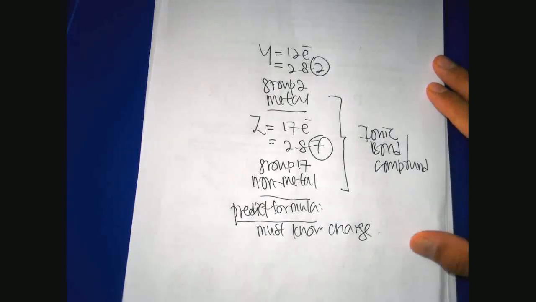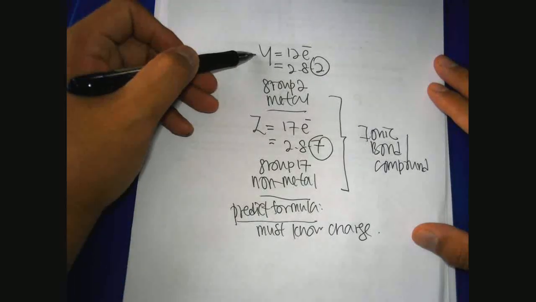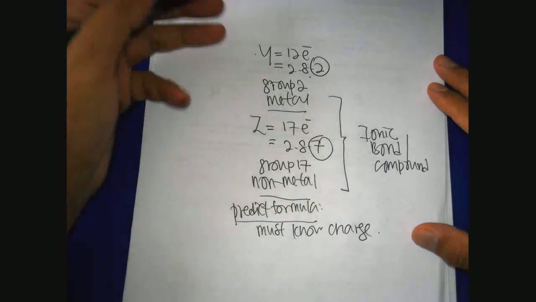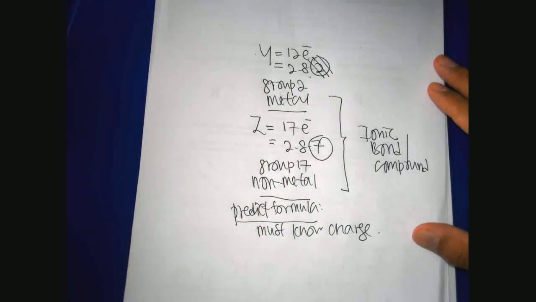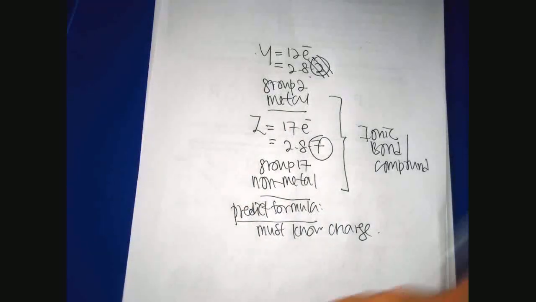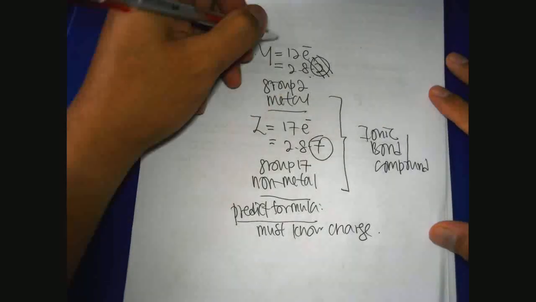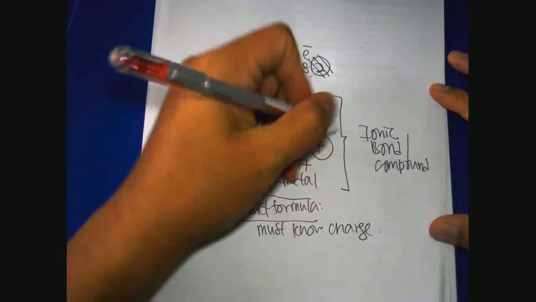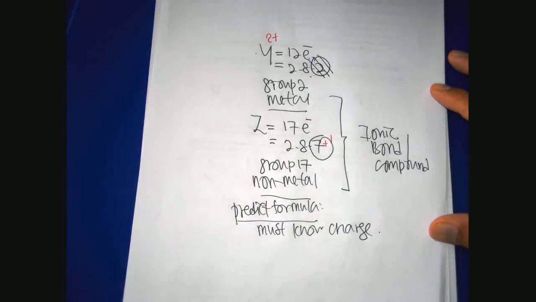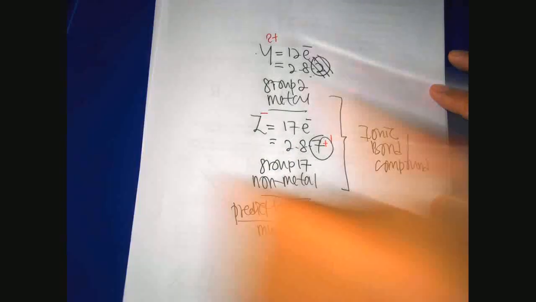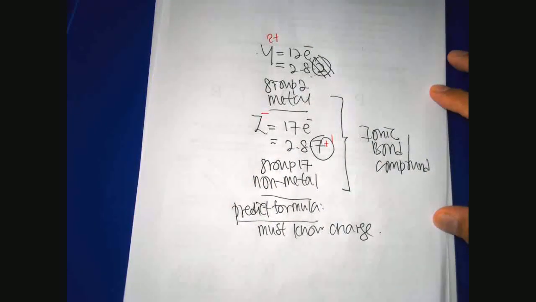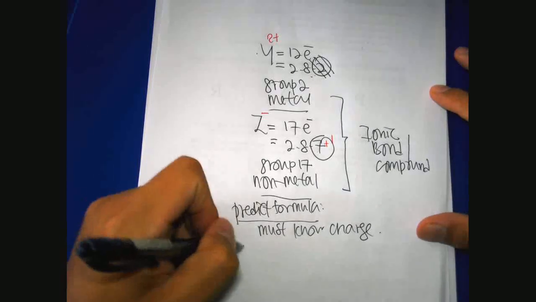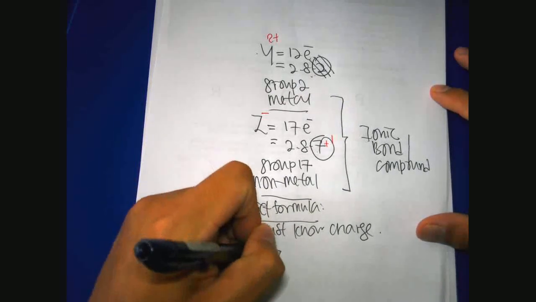We get an ion if and only if we donate or receive electrons. Let's start with Y. Y has 2 valence electrons. Donating 2 electrons is the easiest way to become stable or achieve an octet. When you donate 2 electrons, you become 2 positive. Z has 7 valence electrons, and to be stable it receives 1 extra electron. When you receive an electron, you become negative. So Y is Y 2 plus, and Z is Z minus.